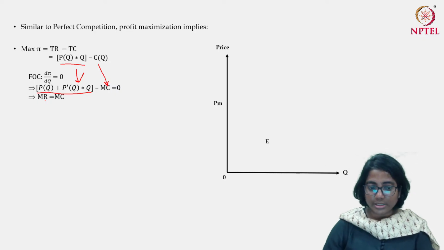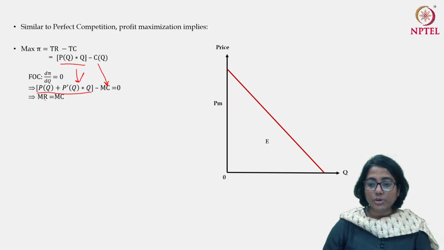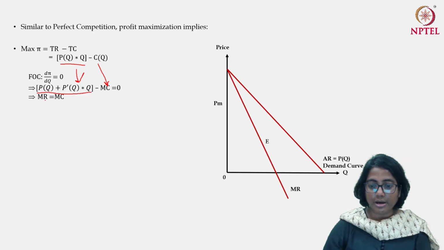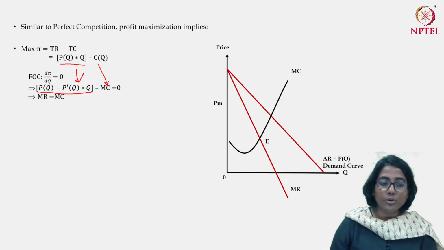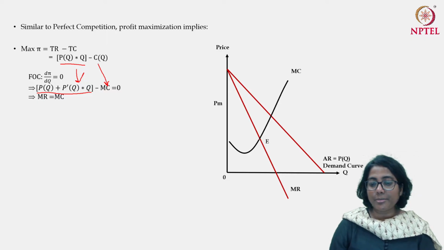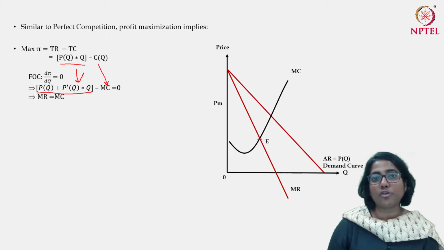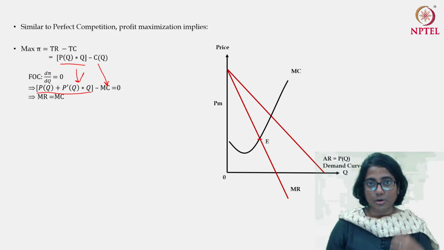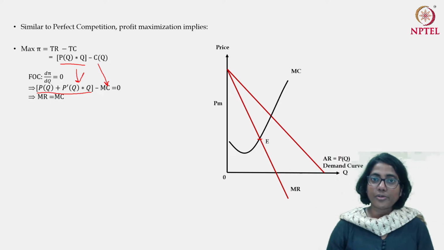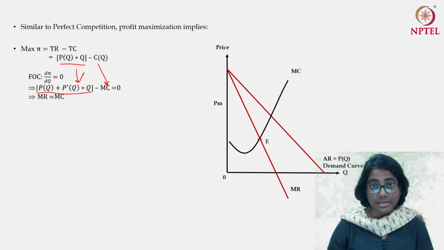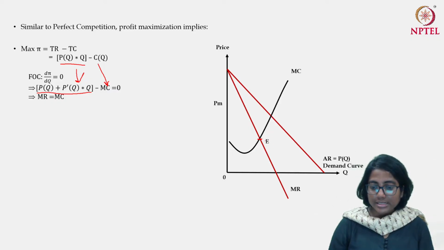So we see how the equilibrium looks in a diagram, and there is a small twist here. So this is the demand curve, as we have said. This is the average revenue, which is equal to P(Q). This is perfectly all right, the demand curve. We have also derived that the marginal revenue is actually lower than the average revenue curve, and this is how we have depicted the marginal revenue curve. Then we have imposed the marginal cost curve here. So in order to achieve profit maximization, the equilibrium takes place at this point where the marginal cost intersects the marginal revenue curve. You remember in case of perfect competition, P was intersecting the marginal cost. So P was marginal revenue, and we were taking the intersection of marginal revenue with marginal cost there as well. Now here, this is the equilibrium.